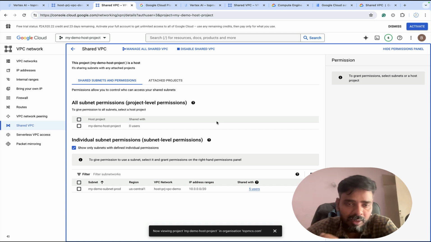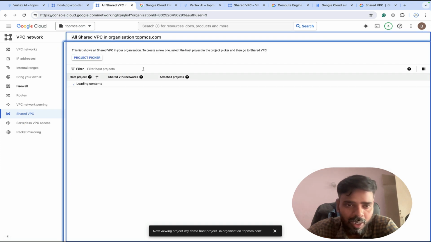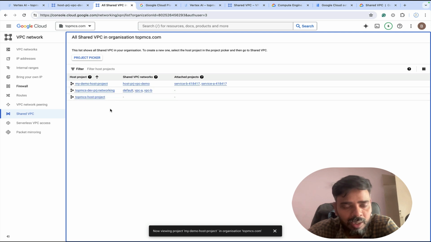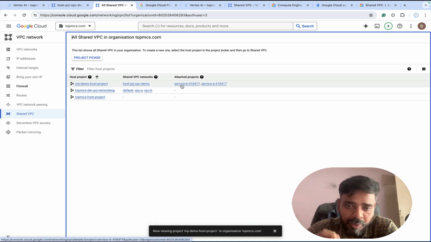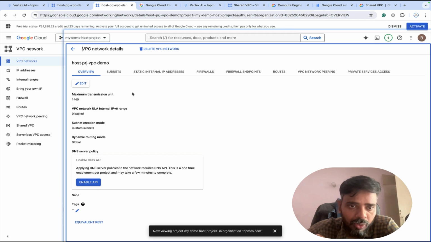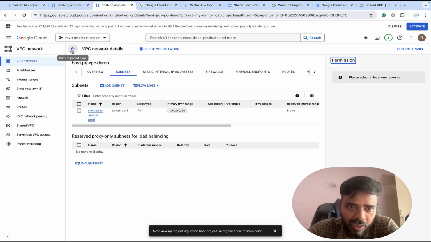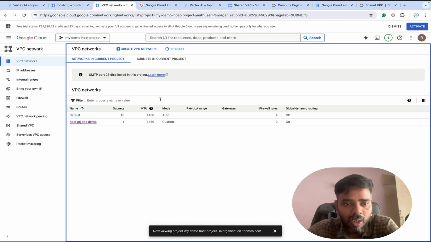In the shared VPC creation, for example, manage all shared VPC. For example, I have only one created right now. Then load the content. As you can see, two shared VPCs which I have created. So in my demo shared VPC details option, as you can see, my host project. First you create the host project, then you create the service project, if it is not already created. Then you finally come to the shared VPC project, then create a shared VPC. In the shared VPC project, make sure that your network and subnet are attached, and along with that you have to attach your service project.